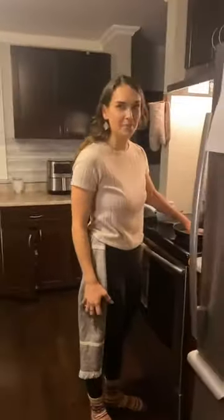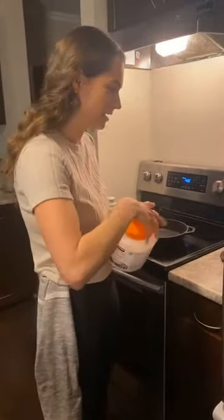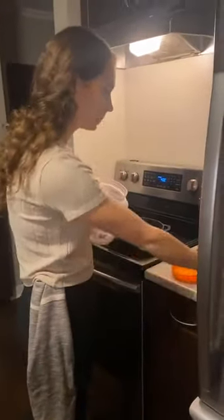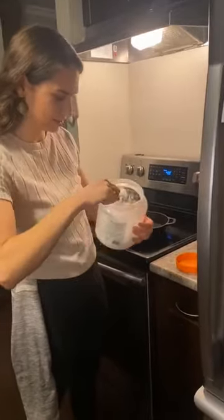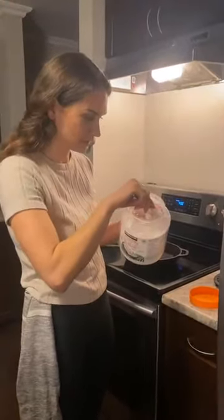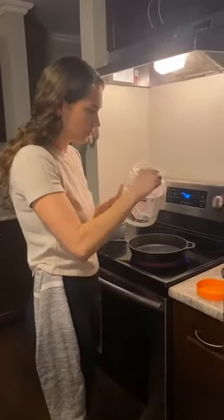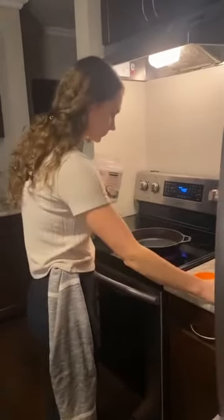Okay. All right, so I'm turning up the pan pretty high, pretty hot, because I want that skin to sizzle once I get it in the pan. And I'm going to use coconut oil to cook the salmon. I just buy these giant tubs from Costco because I use coconut oil very often in my cooking and in day-to-day, like lotion, hair, whatever. So I'm going to add about a tablespoon of coconut oil to this pan. The salmon's going to be done cooking before anything else, but it's okay.